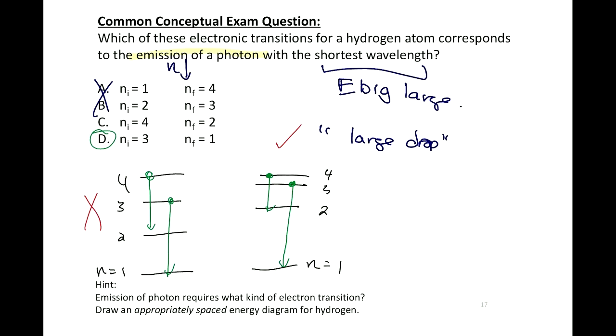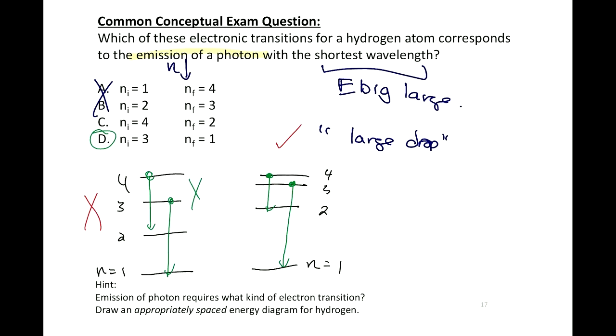Or I guess then you would not know how to answer it. So yeah, you can't draw the diagram this way. And the reason I love questions like this is it's so easy to change this question. I could change it to, instead of emitted, I could say absorbed, and the answer changes, right? Or I could change shortest wavelength to longest wavelength.